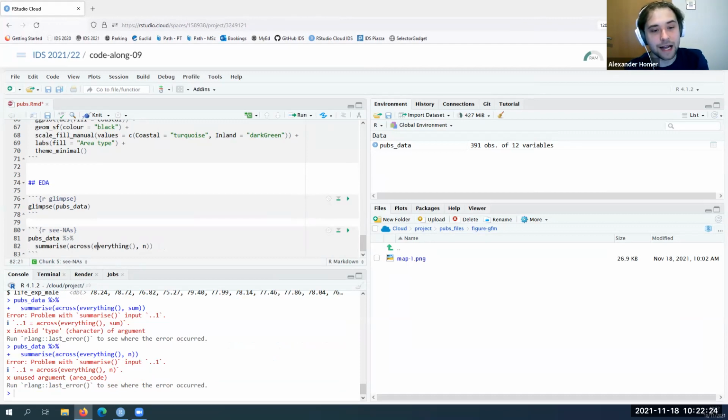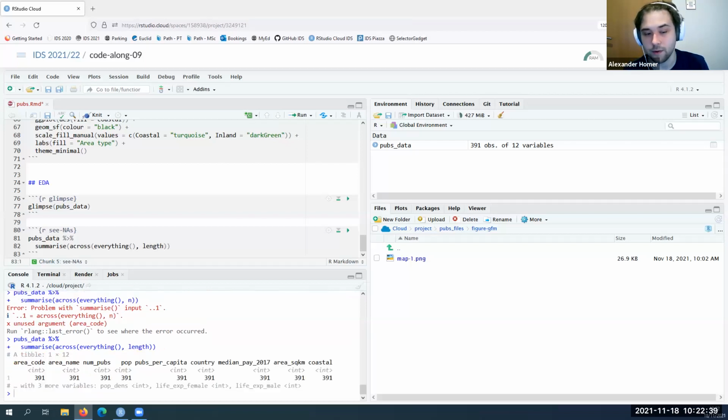So what I actually want to do is I don't want to apply a simple function. I can't think of one that would apply for every column that you can summarize. There will be one. Will length work? Yeah, length works, and it gets 391 for everything. It's not interesting, but we can do it. I want to apply a slightly more complex thing. I want to apply is.na to each column and then take the sum.